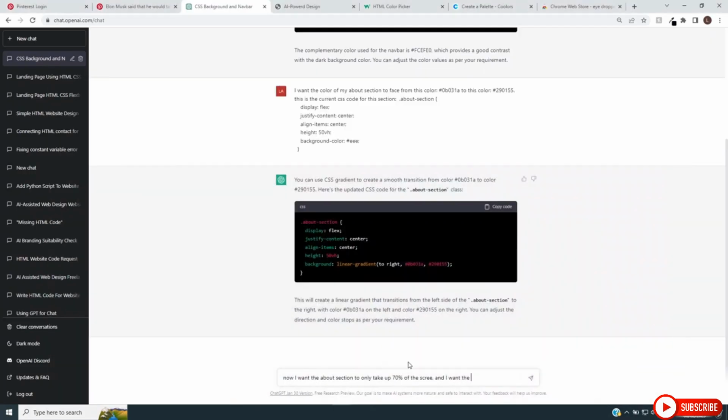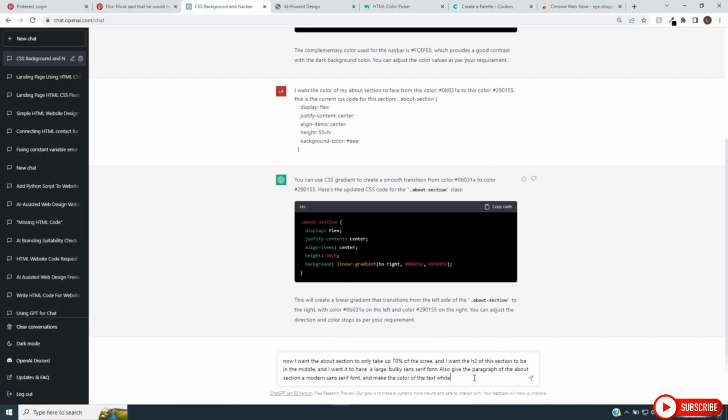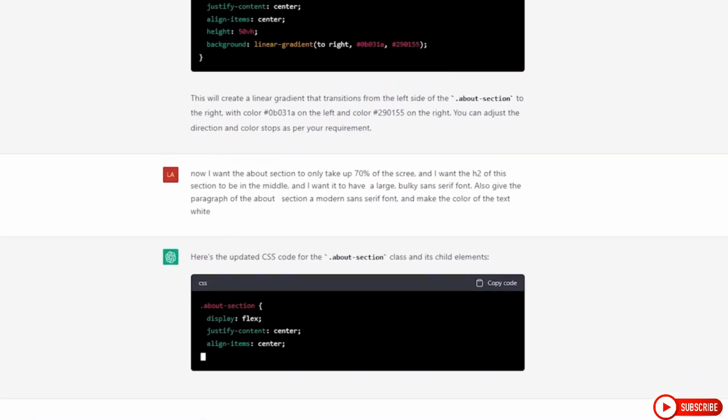So let's go to ChatGPT. So I'm going to say I want the H2 of this section to be in the middle, and I want it to have a large, bulky sans serif font. Also give the paragraph of the about section a modern sans serif font and make the color of the text white. And let's hit enter and see what it gives us.